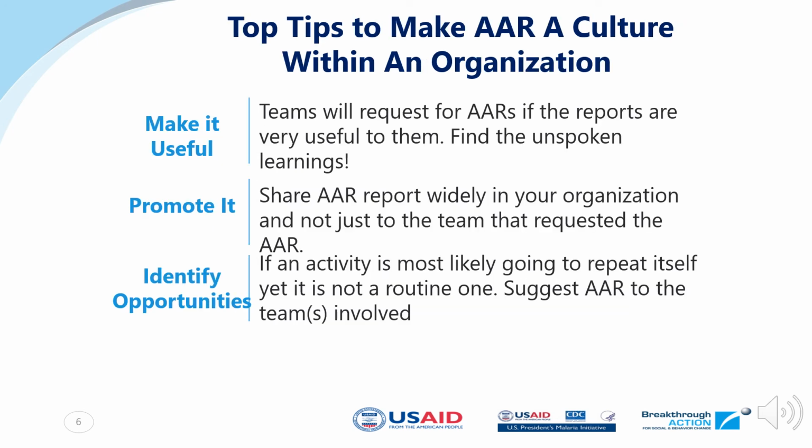For people to buy into making AAR a culture within an organization, they have to find it very useful. So teams will request ARs if the reports are very useful to them. So during the discussions, find the unspoken learnings. In the responses in the forms, find the unspoken learnings and hammer on it. Then promote previous AAR reports by sharing widely within the organization, rather than just to the team that requested the AAR. This will motivate other teams to also want to request it.